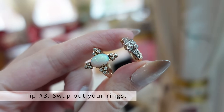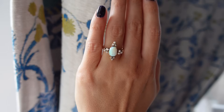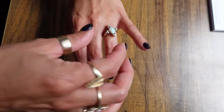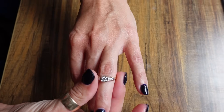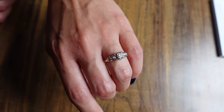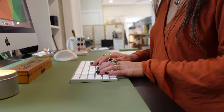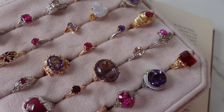Number three: have two engagement rings. This might seem excessive to some, but it's a great option for those who want to get proposed to with a unique gemstone but don't want to wear it all the time. Have an engagement ring that you only wear on special occasions and then have a safer, more subtle ring to symbolize your commitment at all other times. Share with us in the comments — do you have a ring that you wear every day with one of the less scratch resistant gemstones?